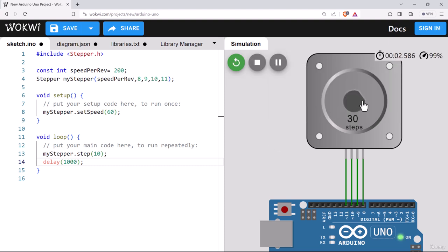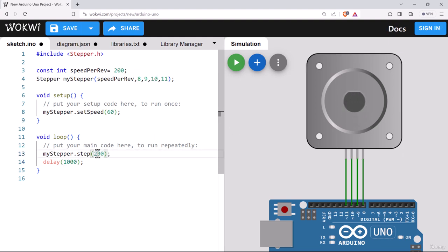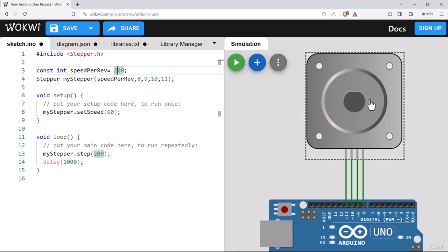Here you can see, at a time it's moving 10 steps. Now, if you want to make a complete rotation at a time, like we want to move 200 steps at a time, for that reason we'll give 200. And as we have mentioned previously, 200 means steps per revolution. Per revolution 200 means it will completely rotate one full 360 degree angle in one step. So let's see. One complete revolution, 1 second pause. One complete revolution, 1 second pause.